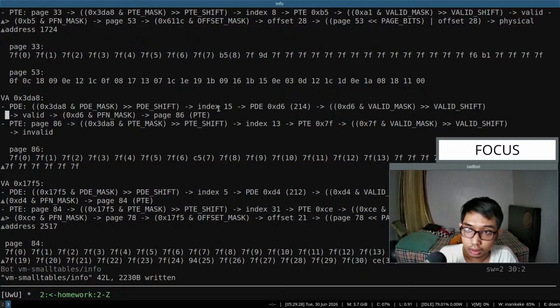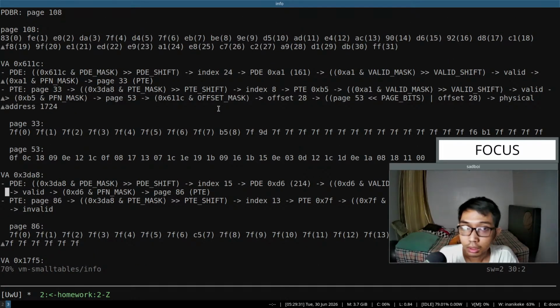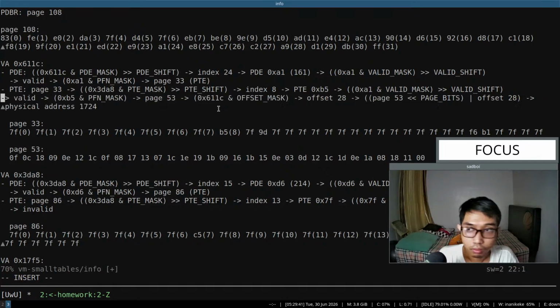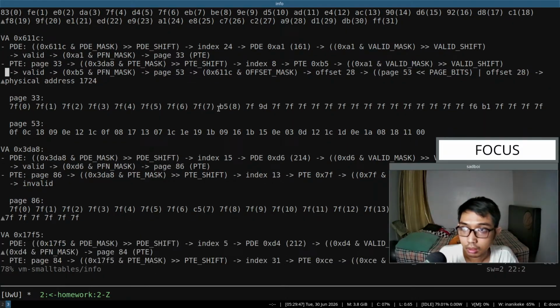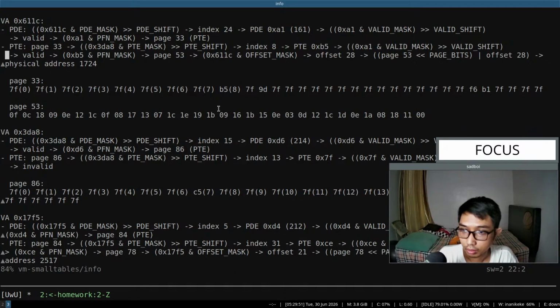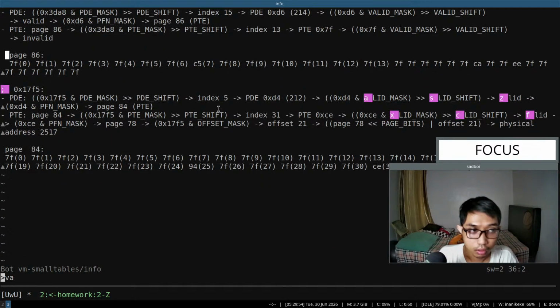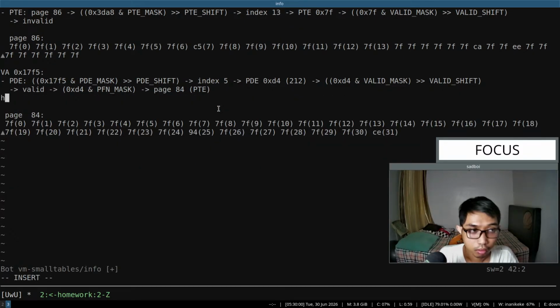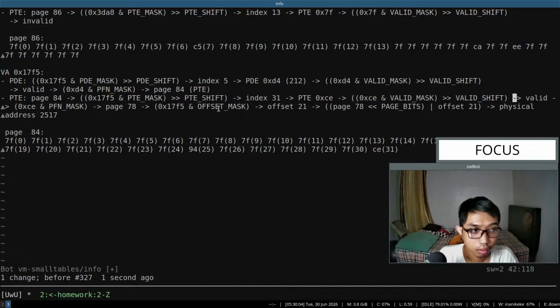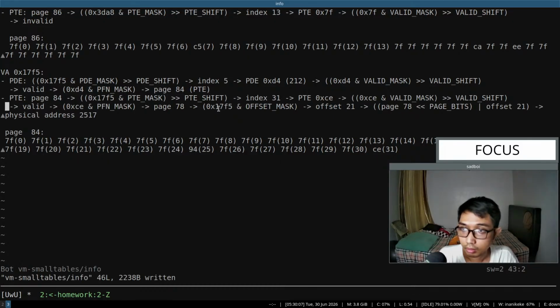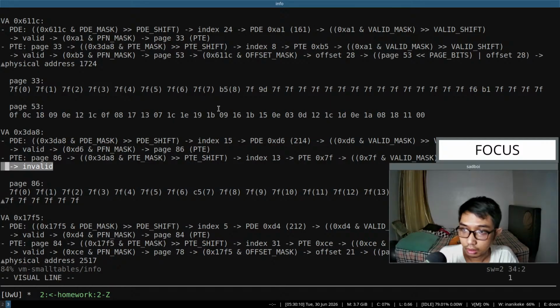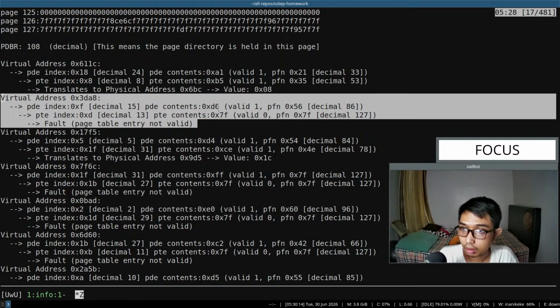Maybe. Trying to find the easier format to analyze here. Okay, it is invalid. This virtual trace, alright.